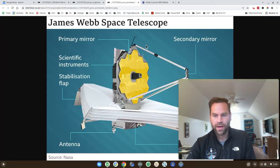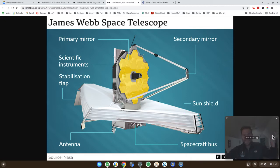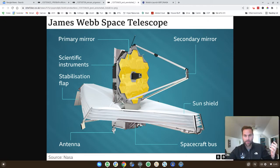All of its mirrors. If you remember, the Webb telescope, this amazing new space telescope that's way bigger than the Hubble and going to take way cooler pictures, looks kind of like this. It has this huge sun shield. It's far away from the Earth and the Moon, so that shield is blocking out not only sunlight but radiation from the Earth and the Moon. And then it has this huge gold-plated segmented mirror with all these hexagonal pieces, which are currently being aligned. That light reflects off this secondary mirror, which is supported by these booms, and then down into the hole in the middle here where the instruments are on the back end of the telescope.